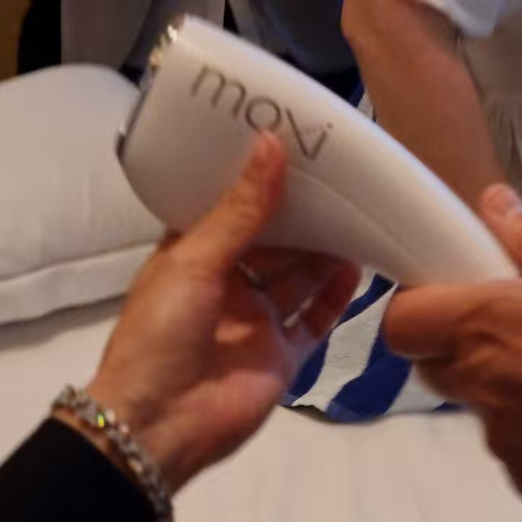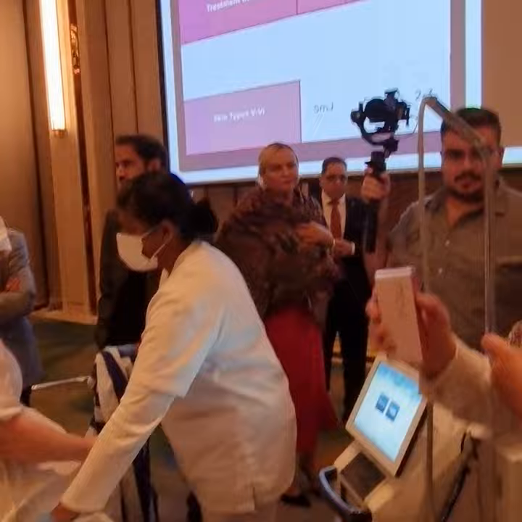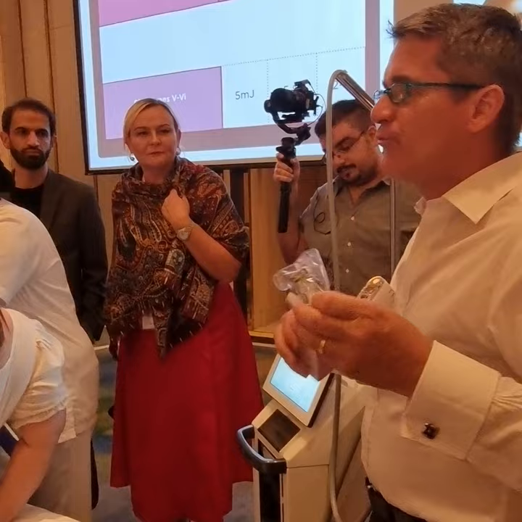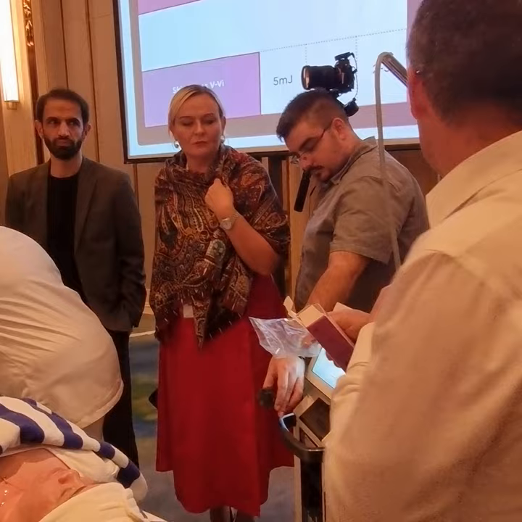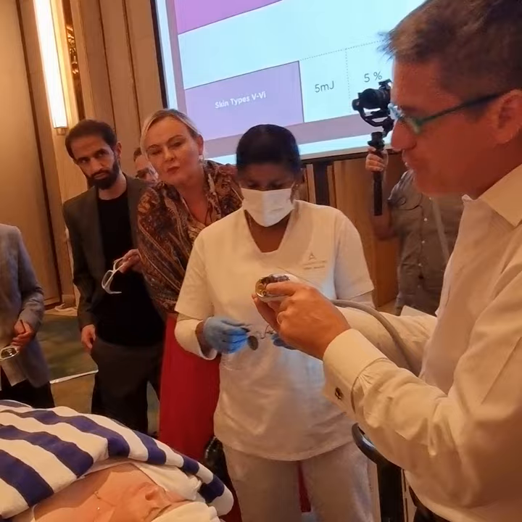The only thing it has is a tip, a consumable, which is needed. But the reason for this consumable is not an economical issue, and it's not like other companies that charge you €300 for a tip to get your money. The main reason they use a tip is because the FDA asks for that, since this device induces coagulation, which means we have debris on the surface, and this touches the surface. So we'll have rests of coagulated tissue here. You cannot use the same tip for 2 patients.